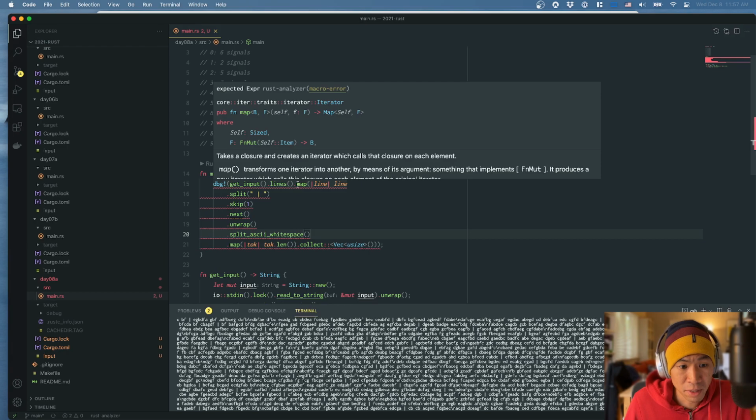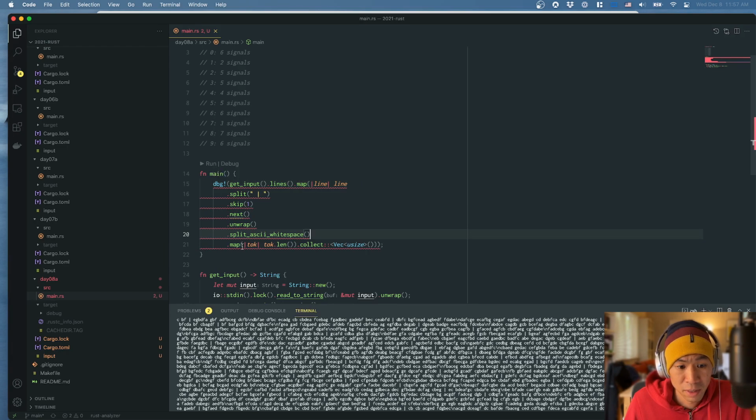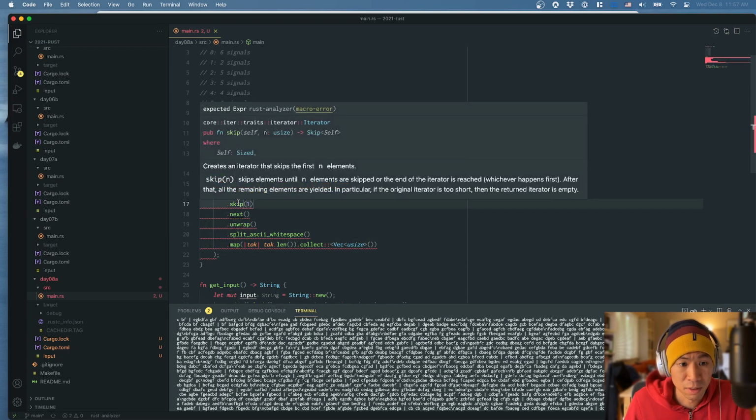Let's see, I've got a map here. This map is closed, and then I collect over that, and then I close that map, and then I write to the debug. Still doesn't like it though.